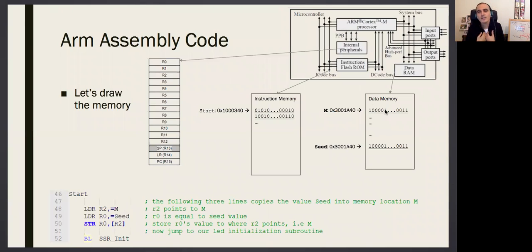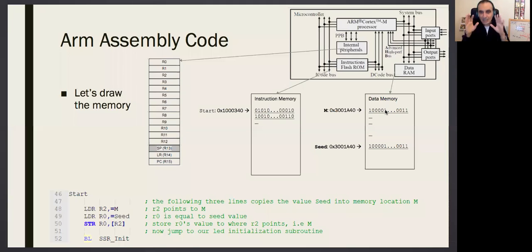How do we know that R2 has a valid address value, you are asking? How do we know that? Because we define it that way. We define in the code, we are going to write a specific memory address. We are going to write codes in such ways. We will know what we have in which memory location. We are going to write it accordingly.